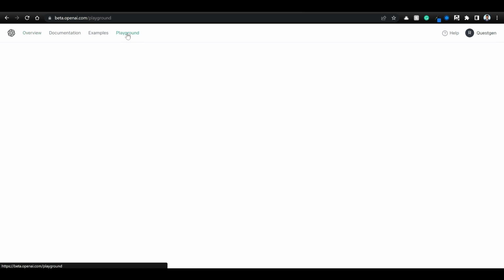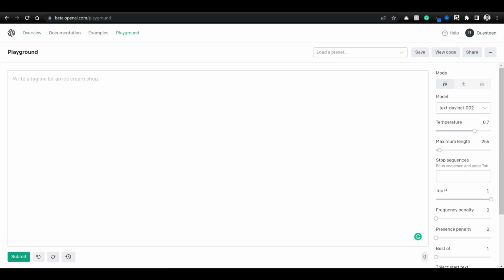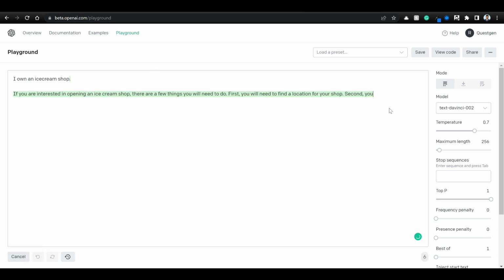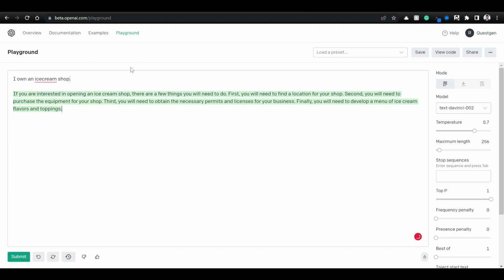So once you are there, just click on playground. Once you're in this playground, you can just write any text and GPT-3 will fill it up. For example, you can just write, I own an ice cream shop, and just click on submit. And GPT-3 will just fill it up with more text, as you can see. On a high level, the input text that you give is called a prompt, and GPT-3 generates some output text. And there are some controllable parameters on the right, but all of it will be discussed in the final module of this course. The goal is not to explain these things fully, but rather just understand how you can generate novel datasets.